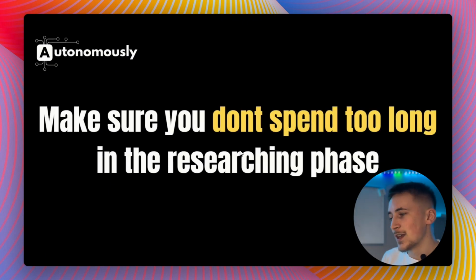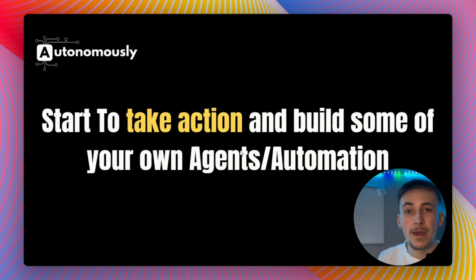One of the key things here though is that I don't want you to spend too long doing this, because a lot of people, this goes with anything, really easily get stuck in the trap of just watching YouTube videos thinking that they're actually being productive, actually learning stuff, and just spending all their time watching YouTube videos, reading documents, and not actually doing anything. So obviously watch these videos to learn the basics and get a good grasp, but don't spend too long just watching YouTube videos and doing nothing else. Start to actually take action and build some of these AI agents and automations on your own.